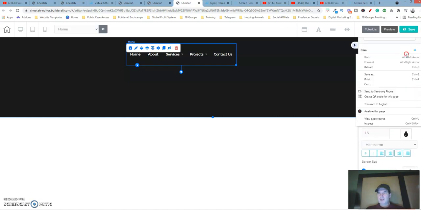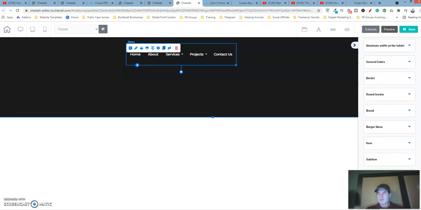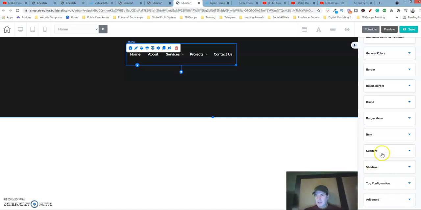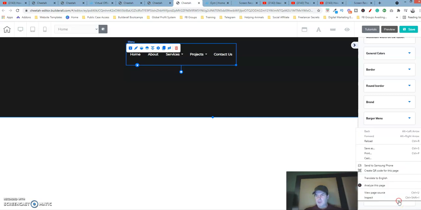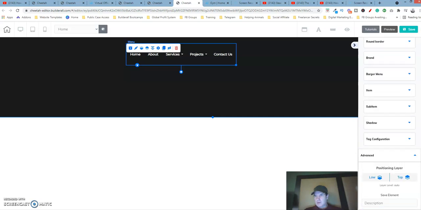Let's collapse this. Item, sub-item, we're not going to have any shadows, and we're not going to have any advanced properties at this point.